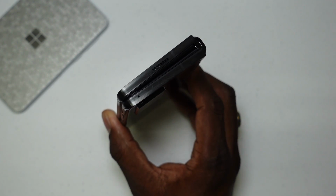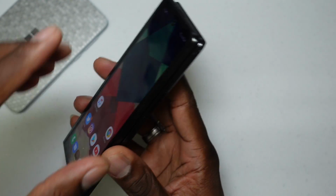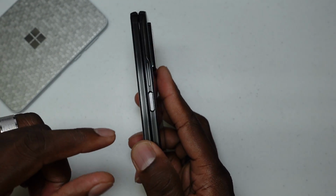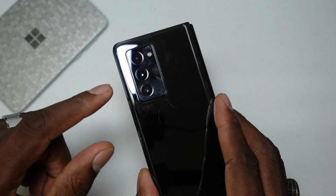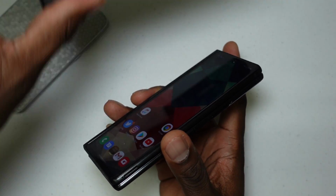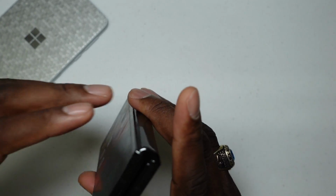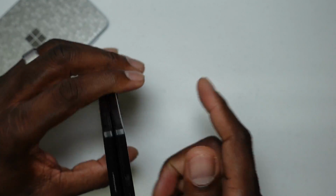You've got a speaker on top and you've got a speaker on the bottom, and they're both on the same display, which is this front display. On this side here, you have a fingerprint reader, which doubles as a power button, and then the volume rockers here. On the back, you've got this camera module there. I took off my half case, just so you know, I've got more half cases coming. So you've got a microphone up here, and then you've got a microphone down here, and the Type-C port is there.